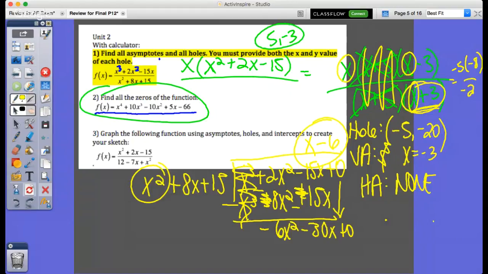And then what I would do, if you were to graph this, is plug some numbers in and just see what happens. So if I plugged in 0 into my equation, what would I get? Then just do a T-chart off of that. Like if I plugged in 0, I would get 0 over a number. Wait, do you plug in 0 for the original or for the new one? Either one would work here. I would say the new one would be easier.